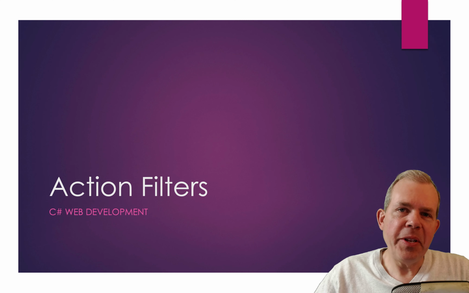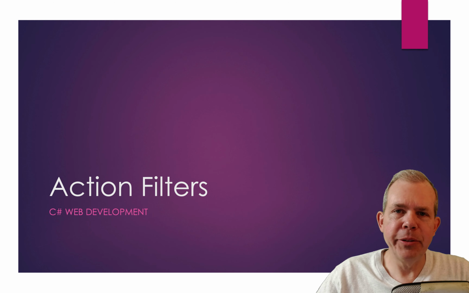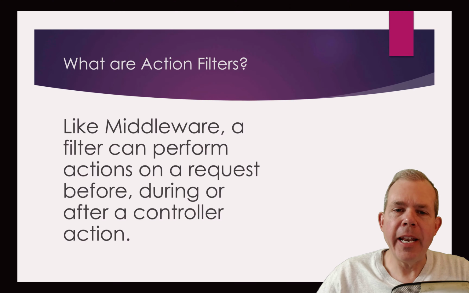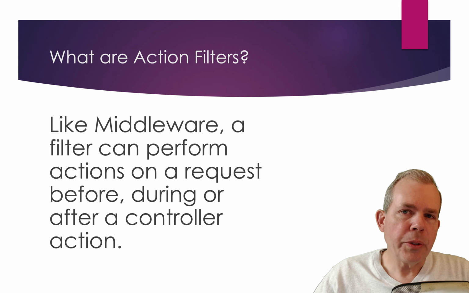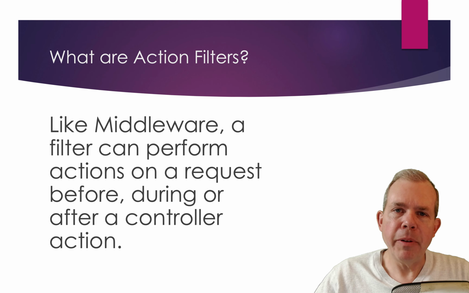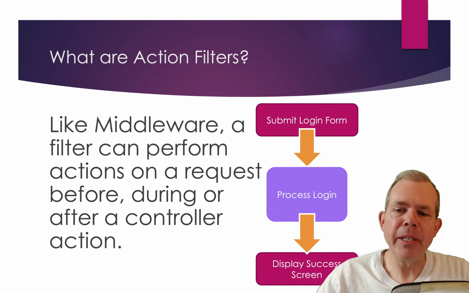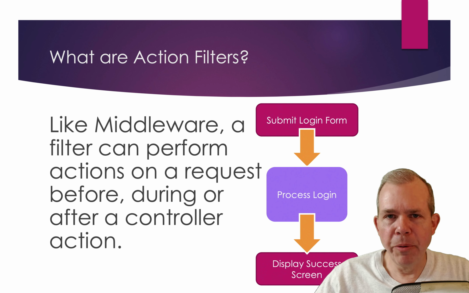Hi, in this video we're going to talk about action filters and how they relate to web pages in C#. So what is an action filter? A filter is some kind of an event that happens before, during, or after the execution of something you've already programmed. For instance, in our example, we're going to implement something with a login form.